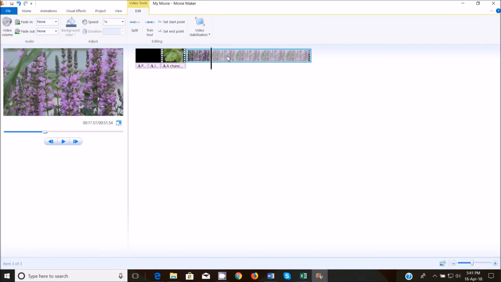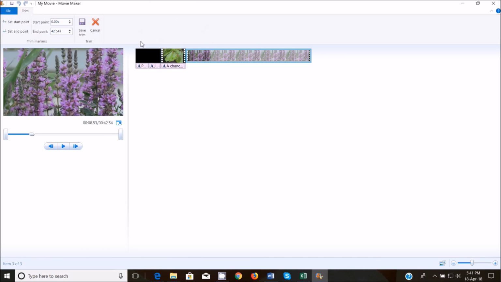So double click on it and go to trim, and then it should be start point, end point. So now I don't know if this is 7 seconds. Okay, where does it start from?